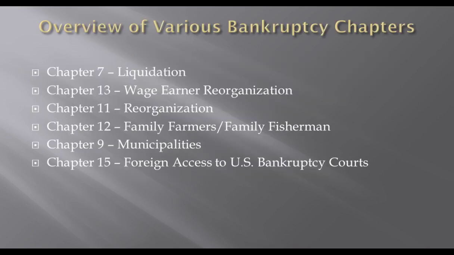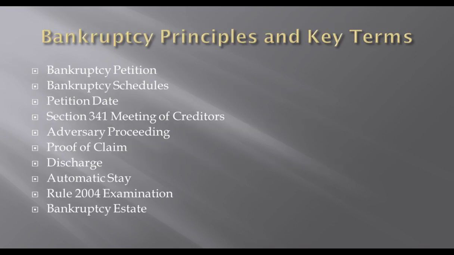So in the bankruptcy process itself, there's definitely some key terms and principles that it's helpful to have an understanding of, just so you know the lingo when you're dealing with bankruptcy. One of them is the bankruptcy petition. Essentially, that's the application to the court advising that either the individual or the company is declaring bankruptcy. Really what the petition does is it initiates the entire bankruptcy process, and everything else flows from there.